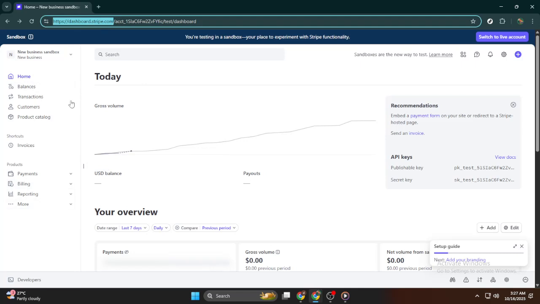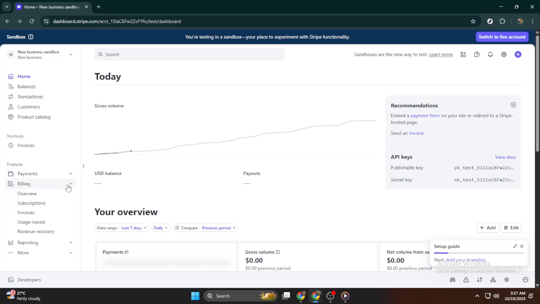First, you want to ensure you're starting from the right place in your workflow. Open your Stripe dashboard and make sure you're in the correct account, whether it's your business account or a test account if you're just exploring for learning purposes. It's important to use the right environment during this process to prevent any confusion with your records and ensure your clients see only the finalized versions of your invoices.